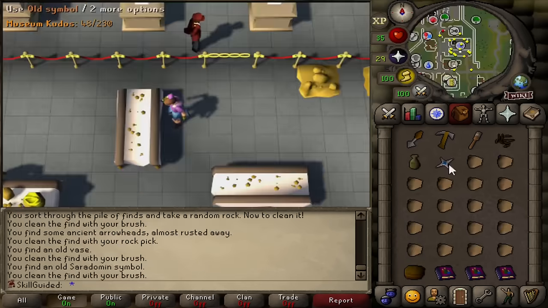Very nice. These trees are really annoying. Okay, come on, fall in the pit. Excellent. Oh, hobgoblin, go away. There we go. Medium task in the Karamja area. Excellent, that is fantastic.